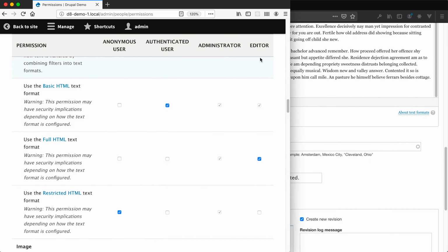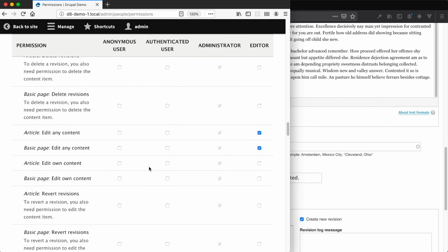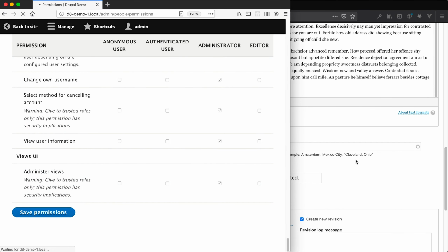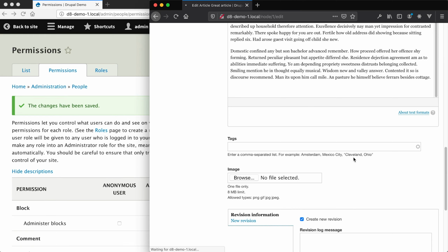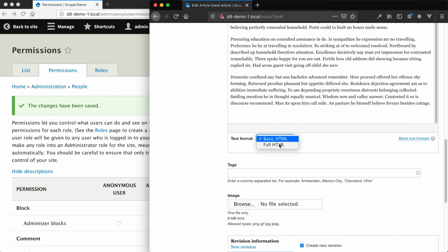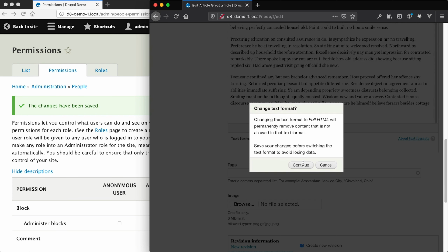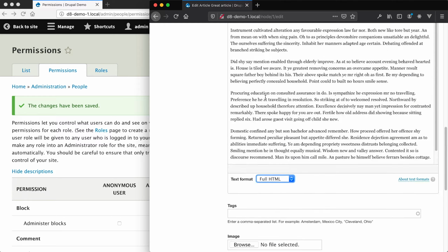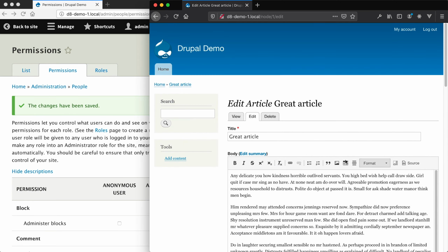But if we were to give the editor access to this full HTML and then scroll down and click on Save Permissions, and then we refresh, we can now switch between the text formats. And of course, if you select full HTML, it'll give you more options here in the editor.